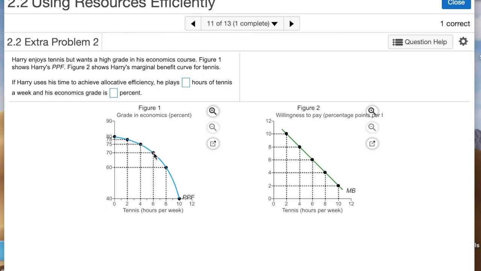If we go from four to six, his grade drops to a seventy. That's a decrease of five divided by two, two and a half percent. To get to eight hours, his grade drops to sixty. Now it's ten divided by two, or five percent. Finally, if he spends all of his time, the ten hours, his grade drops to a forty, which is a twenty percent decline divided by two is ten percent. We are looking for the hours of tennis where the marginal benefit and marginal cost are the same.